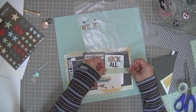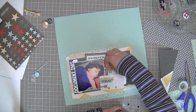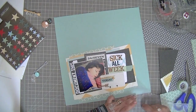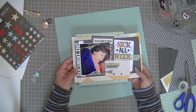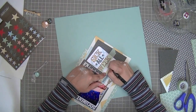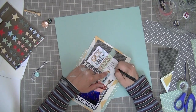Before I put that last word of the title in, I kind of felt like it needed something, so I put a piece of washi tape. That washi tape is from American Crafts. It came in a little package of 2 or 3, I think. And I think that just gives the last word a little home, a little ledge to sit on, or, you know, a little bit of something to make it grounded.